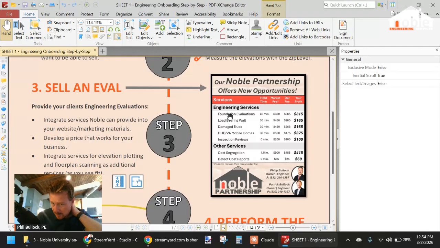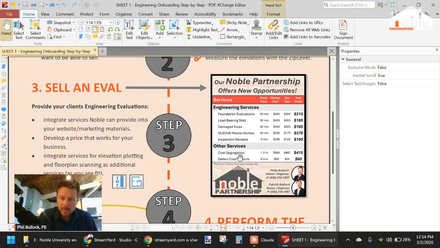Mobile home evaluations, those are typically teed up with a home inspection, and so it just depends on what you think you can get. A lot of times, in fact, I think we just double the cost of the home inspection to provide the certificate and the actual mobile home evaluation. So you can assess that. Those have good profitability. Inspection reviews usually don't, you need to factor in your field time, because inspection reviews are not going to require any field time, and so it just depends on what you think you can get for those. $200 is usually what we say to do a review of those, a good price to market to your clients.